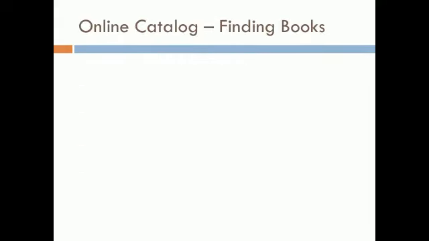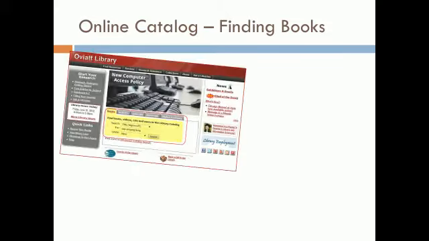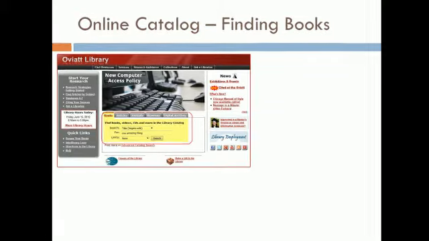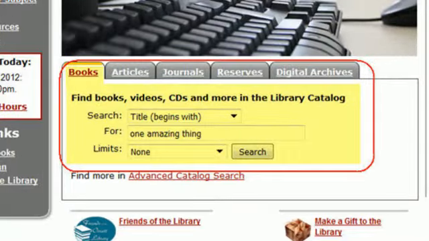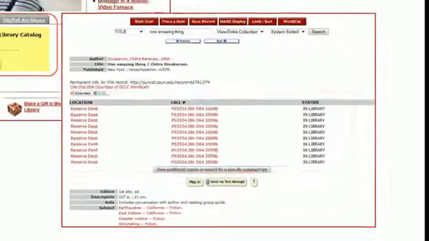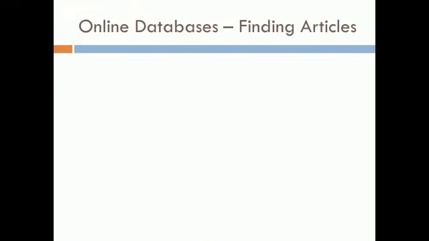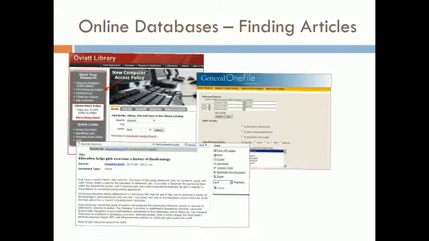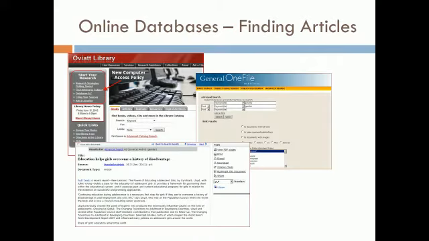When you come to the library with your U100 class, the librarian will teach you how to find books in our library using the online catalog. The record of a book will show you where to find it in the library or if it's been checked out. You'll also learn how to find articles using some of our online databases like General OneFile. Typically, you'll find more reliable sources in the databases than in Google.